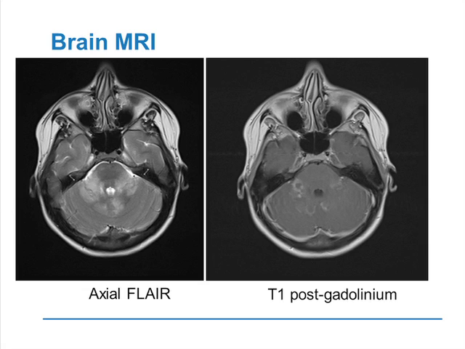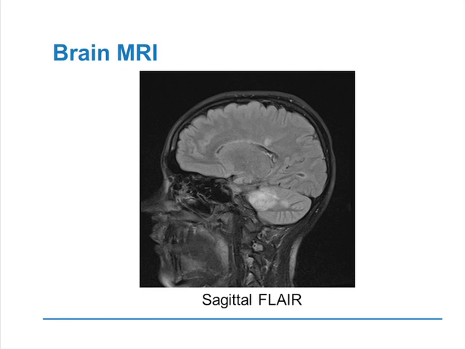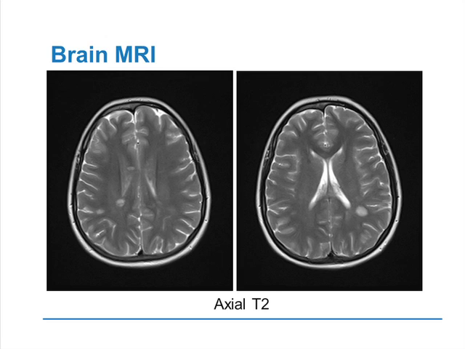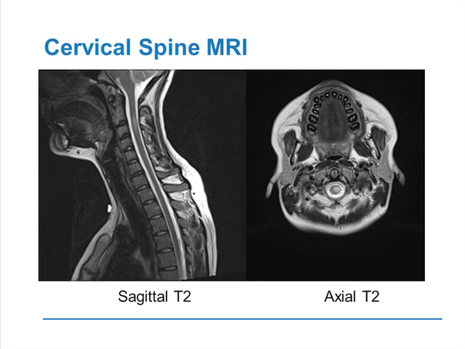Her MRI at that time showed a great deal of T2 hyperintensity in the cerebellar peduncles bilaterally, and many of these lesions were enhancing on the post-gadolinium image. When seen sagittally, you can see the extent to which the cerebellum and peduncles have been involved, and new T2 hyperintensity lesions radiating perpendicularly away from the ventricle — very indicative of Dawson's fingers. The patient also had a cervical spine MRI demonstrating a new partial myelitis, with T2 hyperintensity between C2 and C3. Unfortunately, this is not uncommon in clinic — somebody placed on a medication who then has increased MRI activity leading to new symptoms.